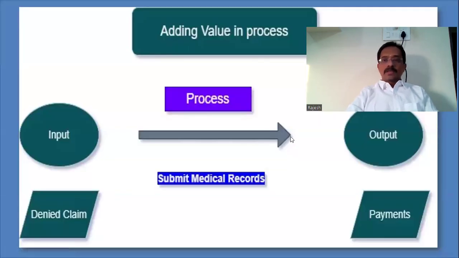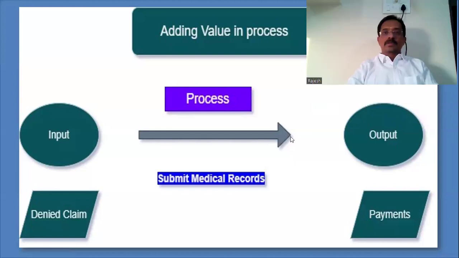In general, in the lean methodology, if you're adding value to the product, then only it is a value-added product. There should be value added in the process. For example, I have an input and I have an output. If my input comes out as the same output, then there is no value. So there should be some value added in it.